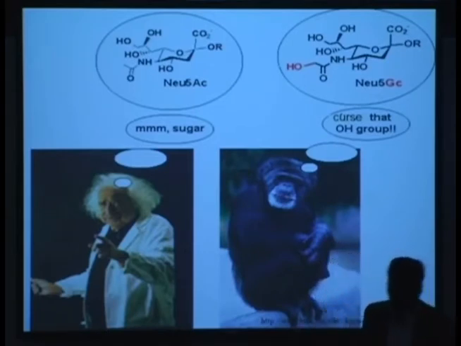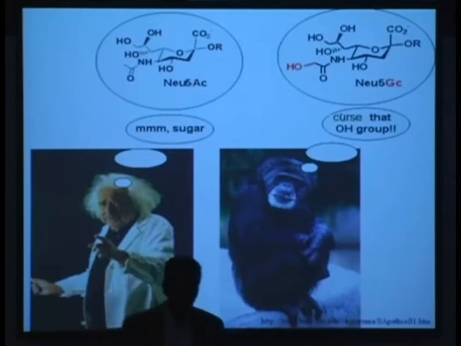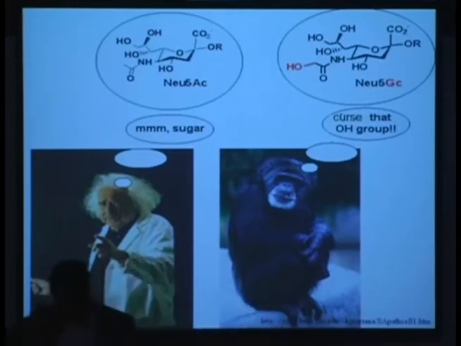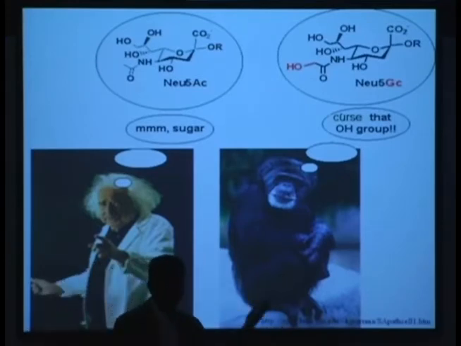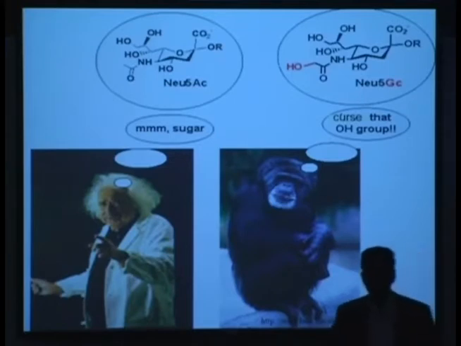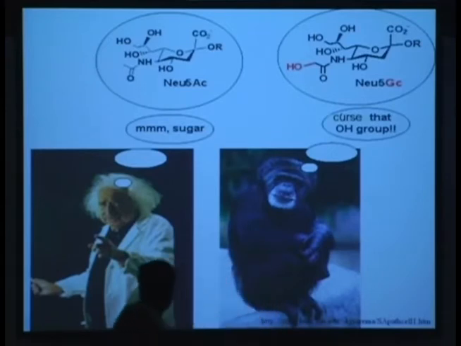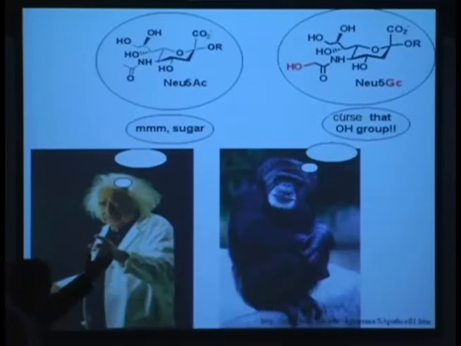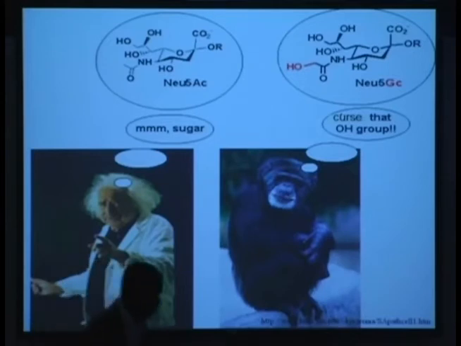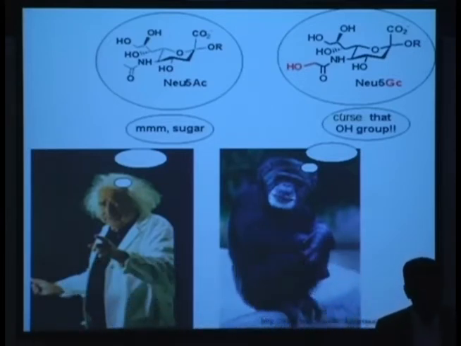So Ajit Varki, you know, is always fascinated by this kind of thing, mostly sialic acid. He proposed that if you look at the human genome and the chimpanzee genome, which he had access to as soon as the genome sequence came out, he found it so fascinating that only very few gene differences can be seen between humans and the chimpanzee. One of the gene differences is that the gene is silenced in humans, but is still active in chimpanzee. So there are new proposals, and many are thinking now, that perhaps that explains our cognitive functions.